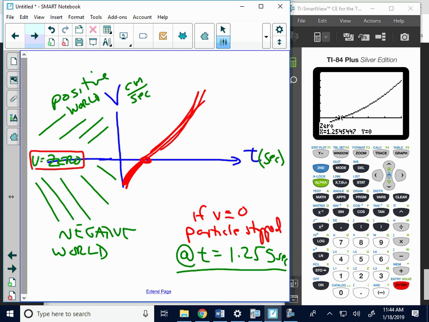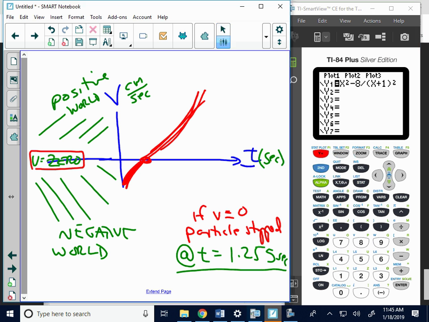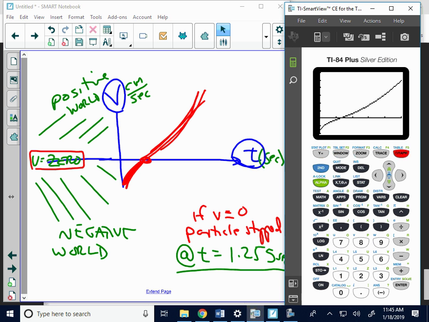Be careful. If we're in function mode, right? Function mode is down here. We're going to go to parametric mode in just a little bit, but right now we're in function mode. And in function mode, these are y's and x's. But our graph is not in y's and x's. Our graph is in t's for the independent variable and v's for the dependent variable. So everywhere you see an x, you have to think t, right? So here's the graph again, and we found this 0, this x-intercept.